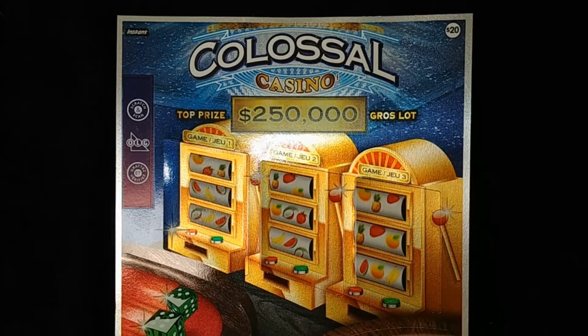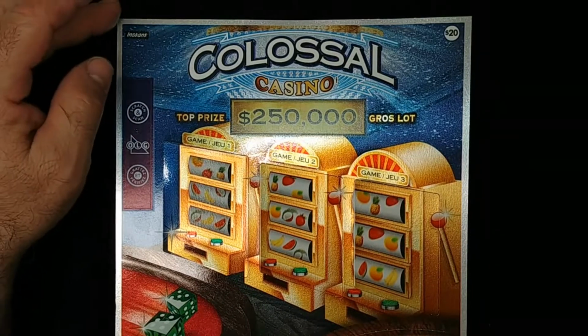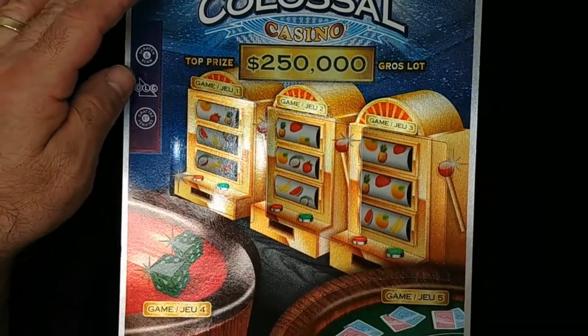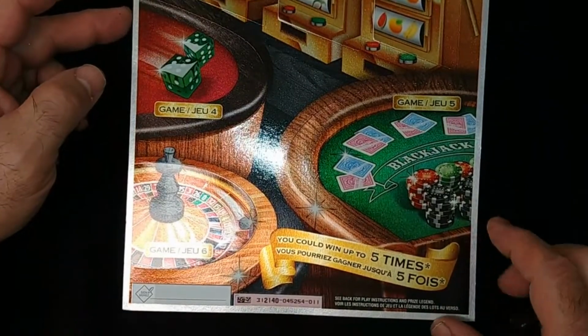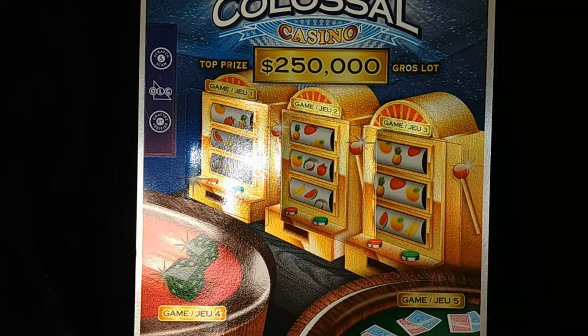Mrs. Scratch Guy got a $20 Colossal Casino ticket. It's the grand prize, a total prize of $250,000, and there are six games on it. Makes you think you're in a casino. There's your slots, there's your dice, and you've got your blackjack and roulette. Okay, let's go to the first game.